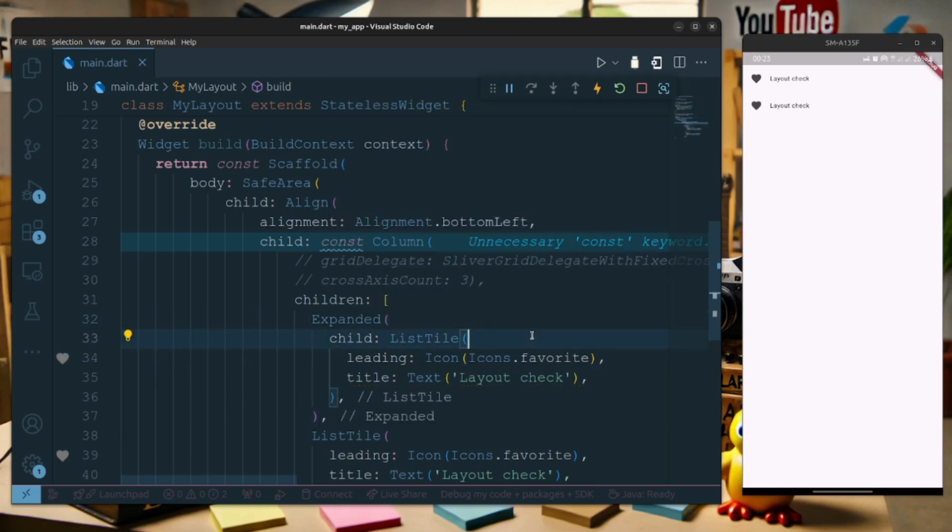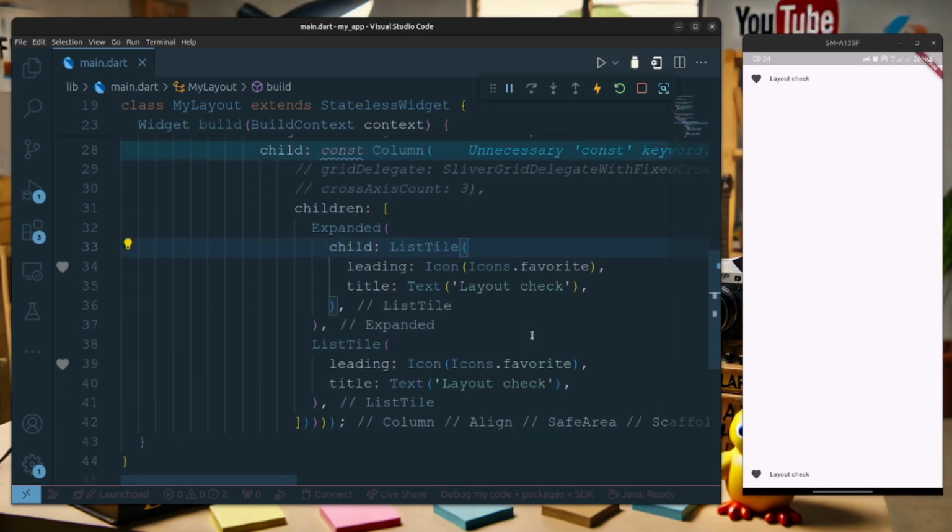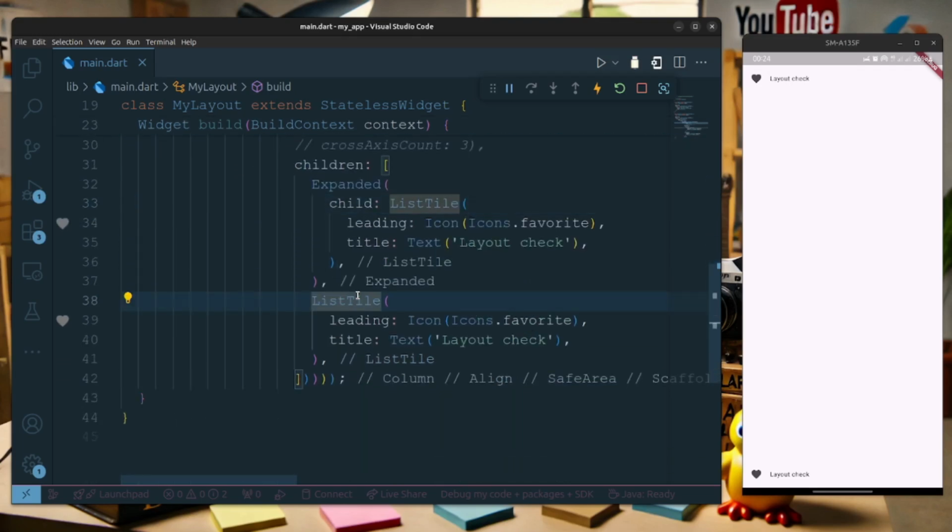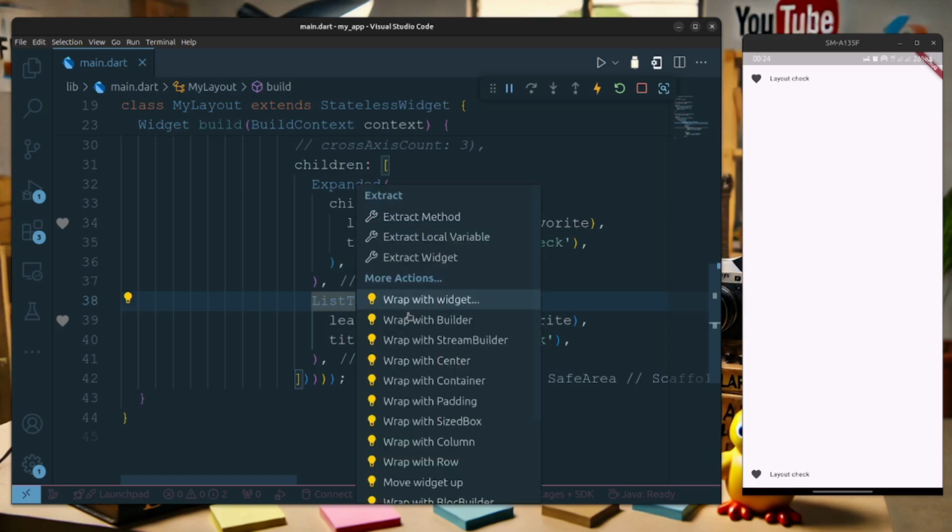Let's save. Alright, so the expanded will try to fill the available space. You can see the second tab moved to the bottom because it is not expanded, it's taking its actual size, while the one with expanded is trying to take hold of everything available.